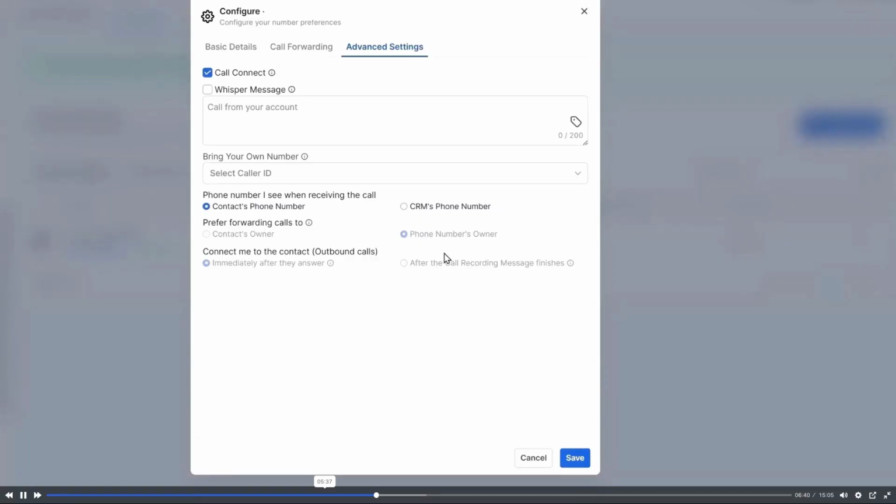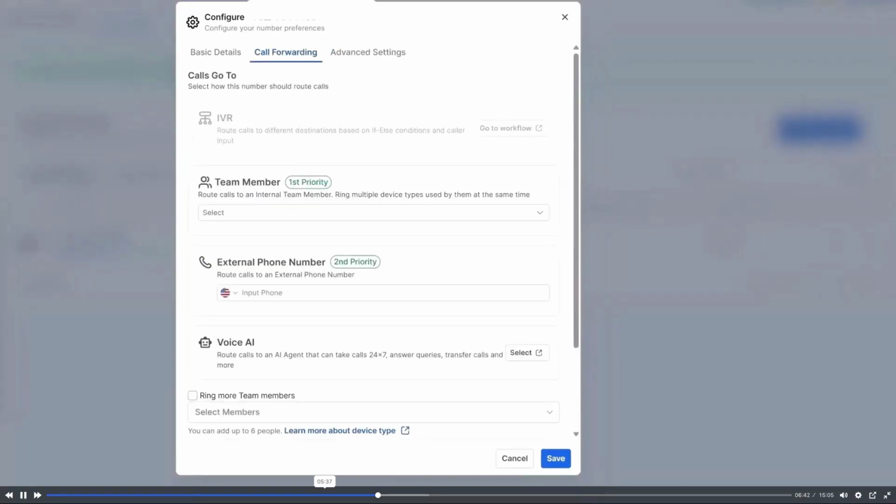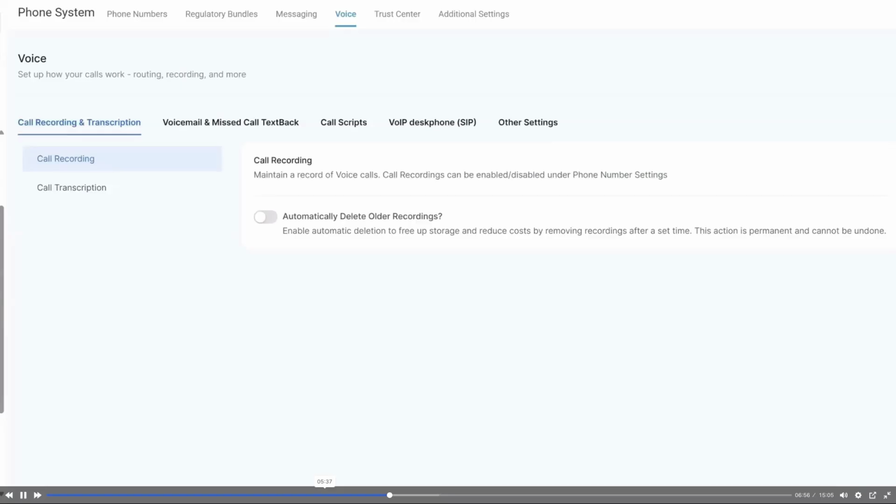The main things you want to make sure that you do is get that phone number connected to the right person, and have your new text and voice line forwarded to a specific number. Remember, it's application to person. So because you have this phone number, it allows us to track every single thing related to the phone number. If you're using your phone and you want to have a recorded call, just like you do on your mobile phone or your office phone where you have a call recording, you'll go into the call recording and transcription.